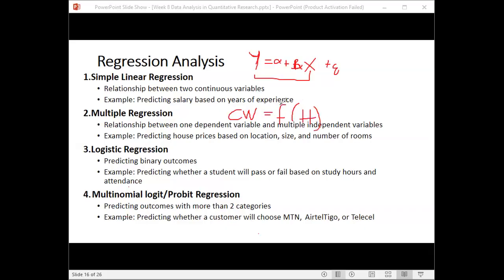So already in my head, I know that the hypothesis here is that if I learn for more hours, I'm supposed to do better in my performance, which is my CWA, isn't it? So it can be done through a regression analysis, right? And so the simple linear regression analysis will specify it in this manner, where my beta here is measuring the coefficient, or the relationship between x and y. So my x is my number of hours I learn, and my y is my CWA, which is my performance.